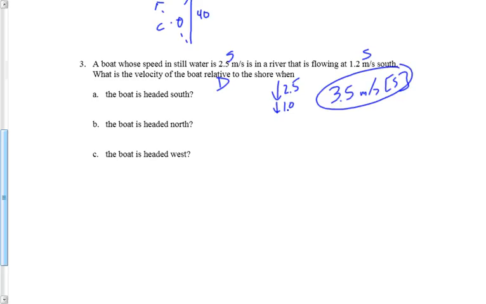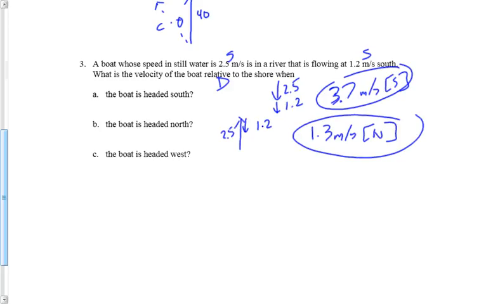That's a one-dimensional problem that you could have solved in grade 7. Yeah, sorry, it's 1.2, not 1.0, right? I said you could solve that in grade 7. Well, apparently I can't solve it right now. But if I had written the right number down, I would have got it. Good, thank you. Boat is headed north. Well, if I've got the boat heading north, but the river current is to the south, I'd like to draw that front to back. It's kind of hard to draw it perfect there because it kind of comes back upon itself, right? And 2.5 plus negative 1.2 gives me 1.3 meters per second to the north.